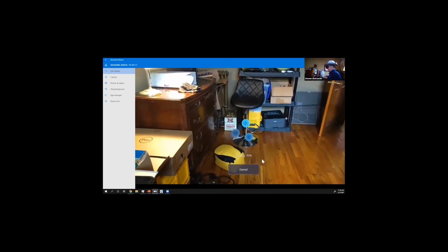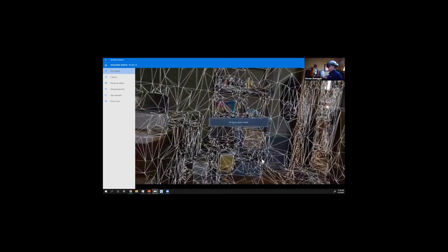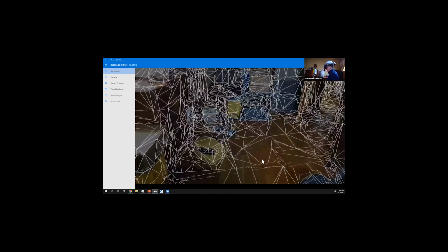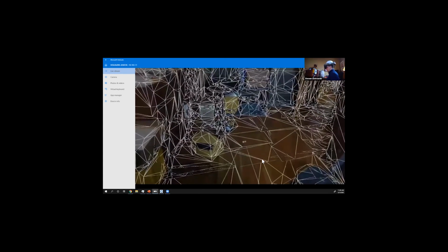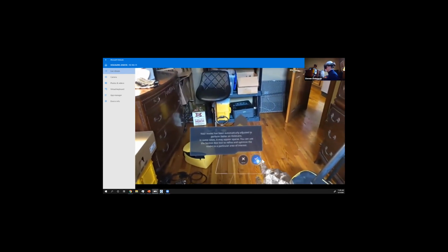Once it's bringing it in, it's going to have me place it for a kind of bird's eye view. And you're going to see here, this is actually the meshing of the device. So your AR devices, especially the newer iPhones and the newer Android devices, have LiDAR and IR sensors that measure the area around it. But the XR10 is just going to have a little bit better, with 2 of those sensors, along with 2 sets of stereoscopic cameras, so that it can mesh the environment pretty accurately.